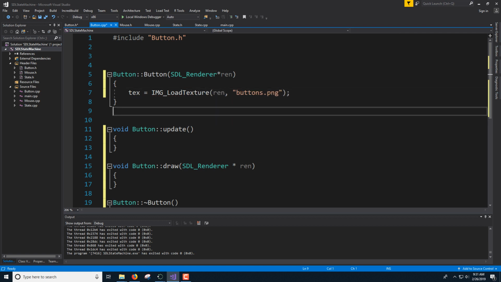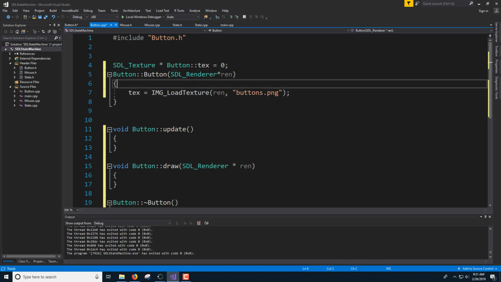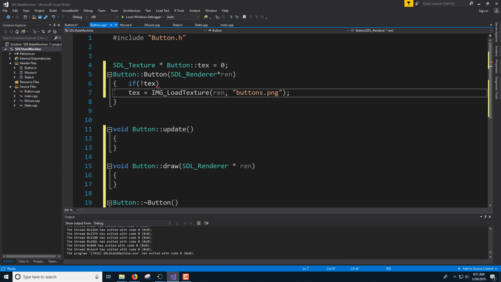Texture. There we go. That loads that up. We need to initialize our static variable. I'll put an if statement here so this only happens once.